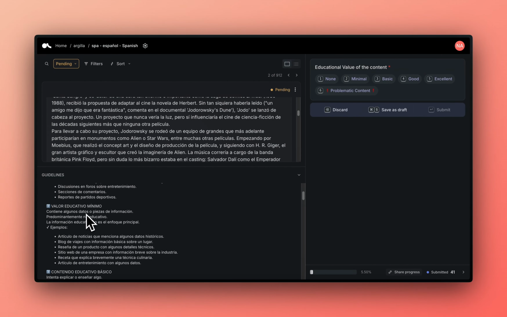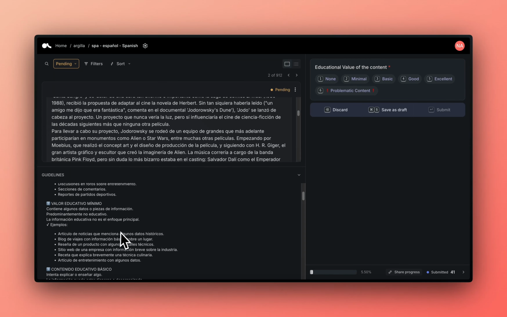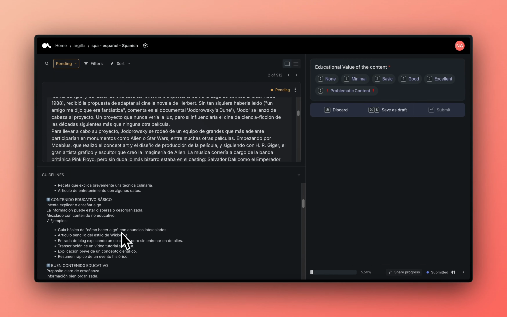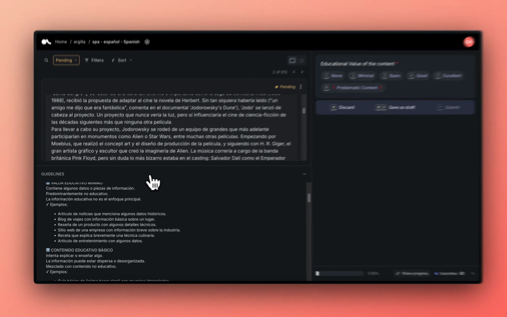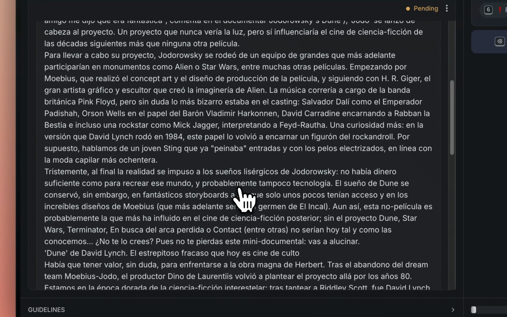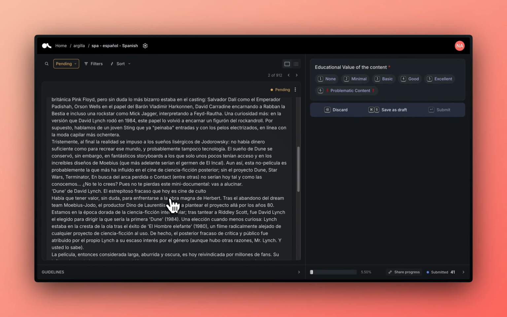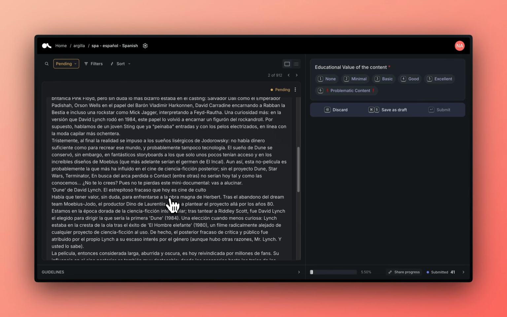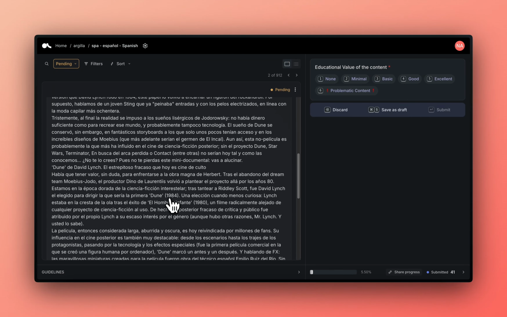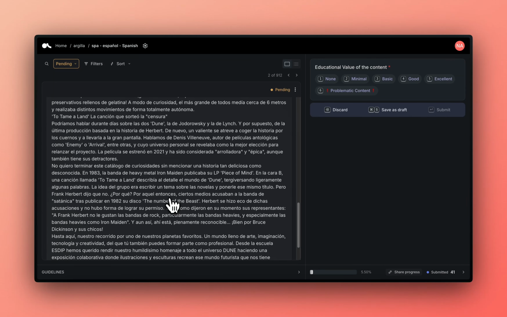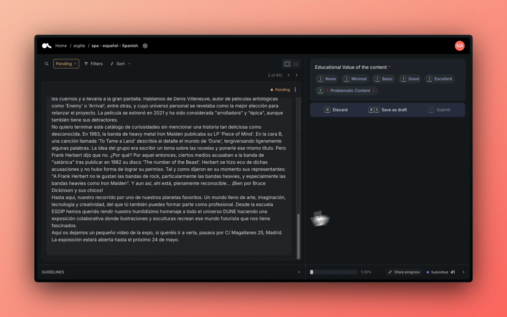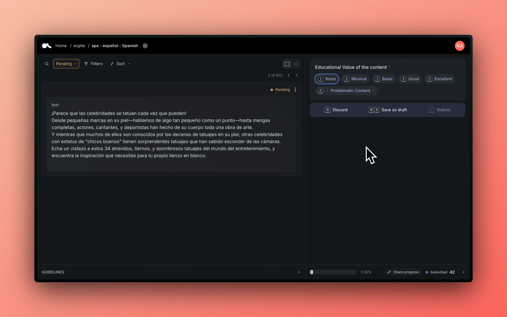Minimal says that it has some pieces of information. It's probably between minimal and basic. Minimal and basic. Let's see. It is coming into some detail about what happened with that project. Well, I'm going to go with basic. As I said before, it doesn't matter too much if I make a mistake here, because if I do, my colleagues will correct that for me.